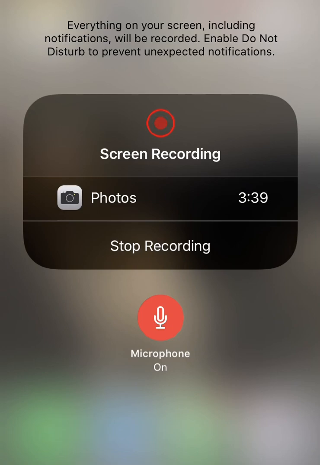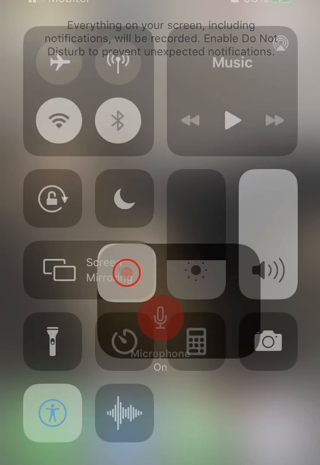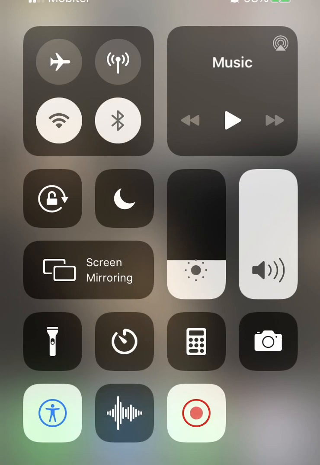Now you can use this screen recording functionality to create actual videos, presentational videos, where you can actually talk and explain what you are doing in your presentation. And at the end of the day you can put that video on your YouTube channel or Facebook page or Instagram. So it is very easy. Now you have set up everything.